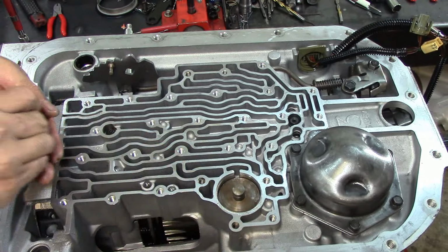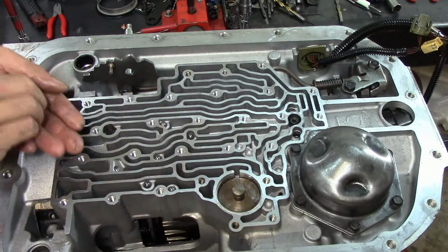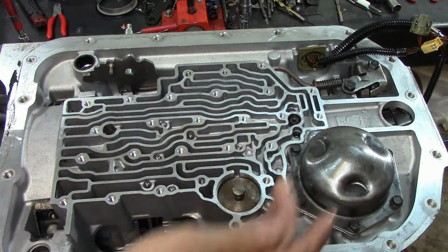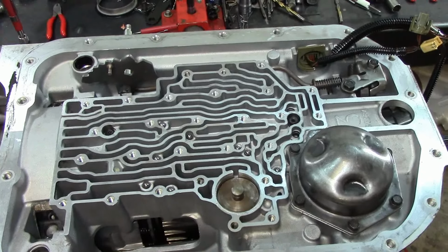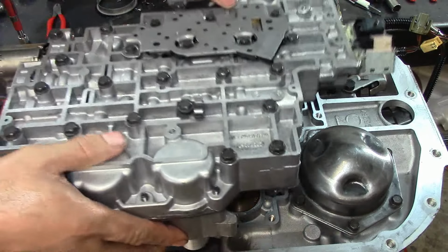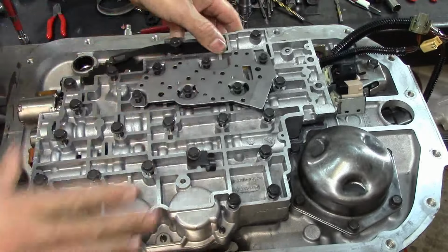1, 2, 3, 4, 5, 6. I'm missing the check ball. Be right back. Alright guys, things like this happen. Keep it on the positive side of the scale. Just have fun with it. Yeah, buddy, let's have fun with this thing, man. Yep.